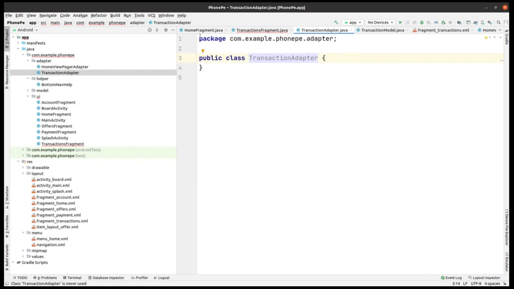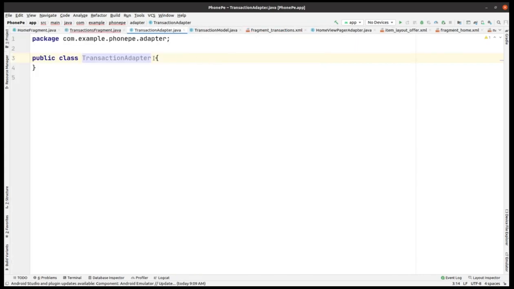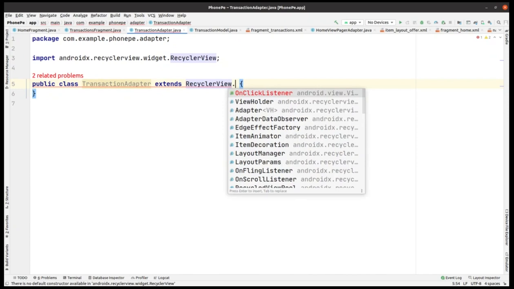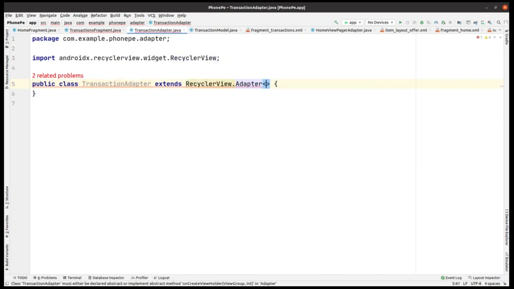Transaction adapter extends the recycler view adapter, and then you have to pass transaction adapter dot view holder. Okay, all these things we have to create. And now the view holder is created.